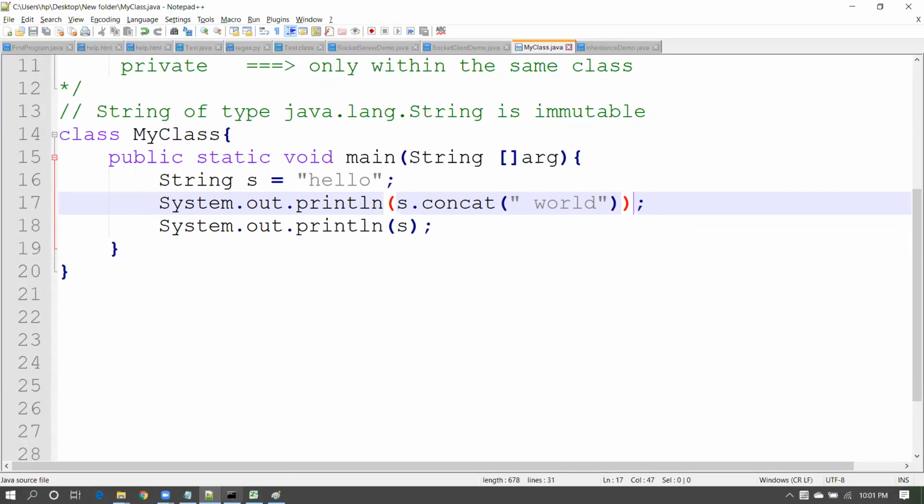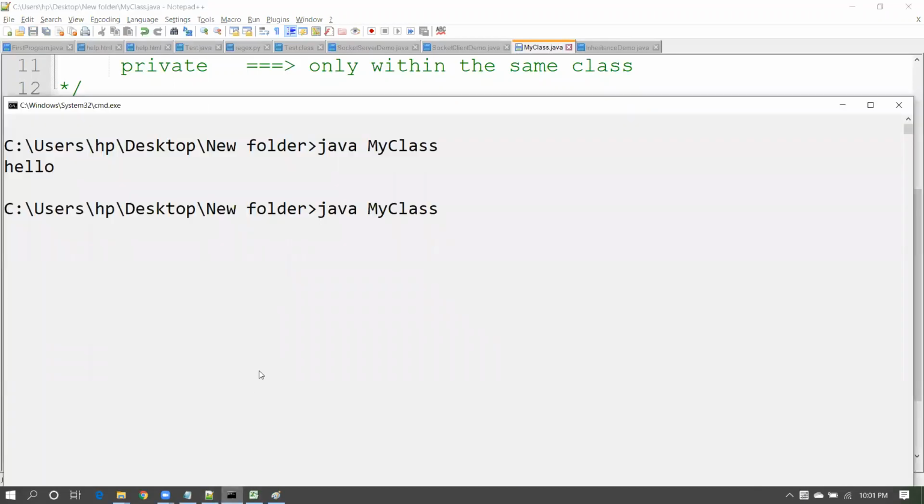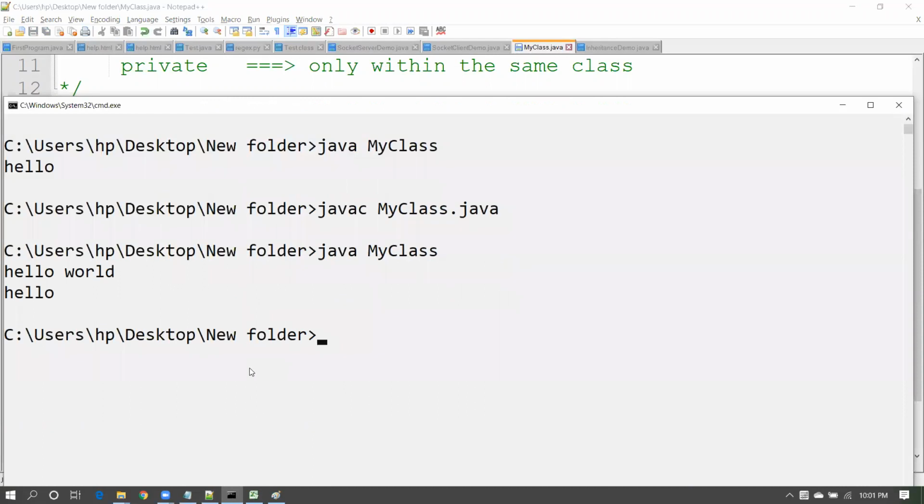Only I'm going to show you whether the Hello World object is being created or not. Just look here. Yes, the object is created, but since this object is not referenced by any reference variable, after creation it will be destroyed.